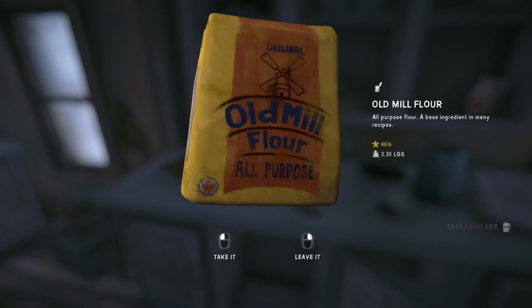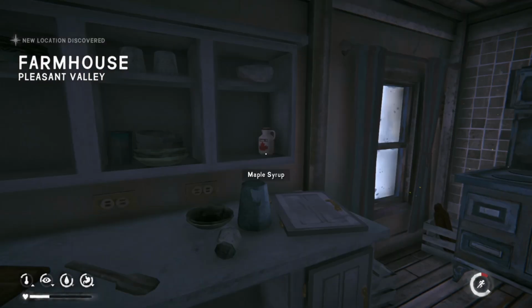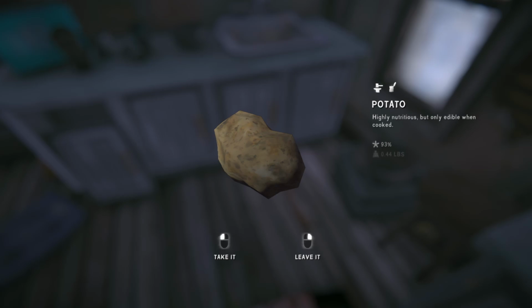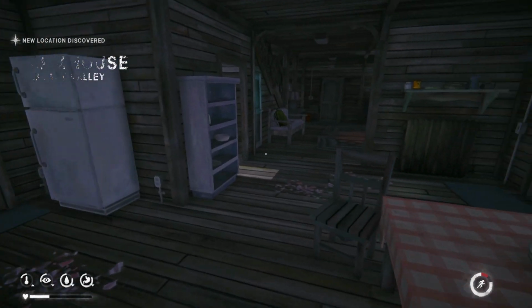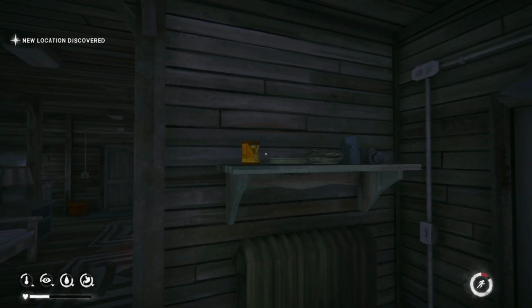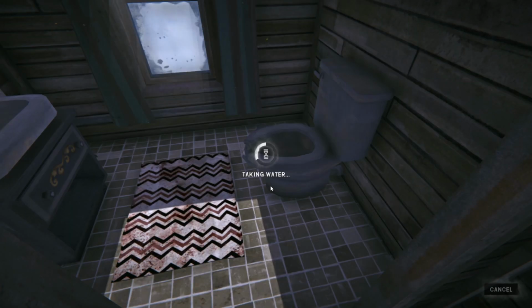Hey, look at that. There's a new item right there. Old mill flour. Don't think I'll need it. Here's cooking oil. That's cool. Yeah, all new things. I like that. There's just a potato laying on the ground. I don't know if I really want to take everything, though. Oh, here's some salt. Cool. We're not going to be here for too long.